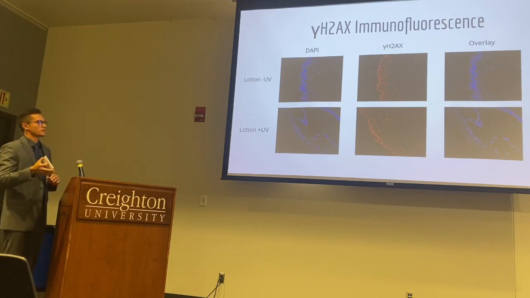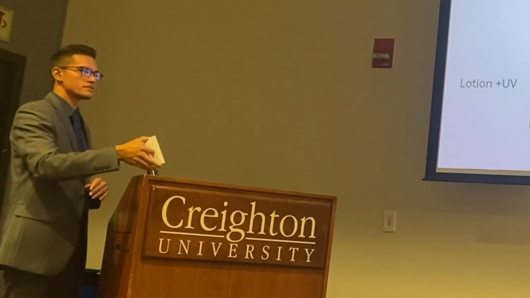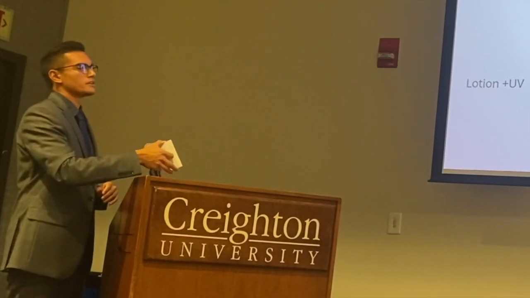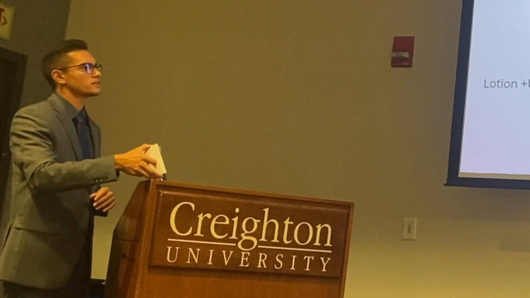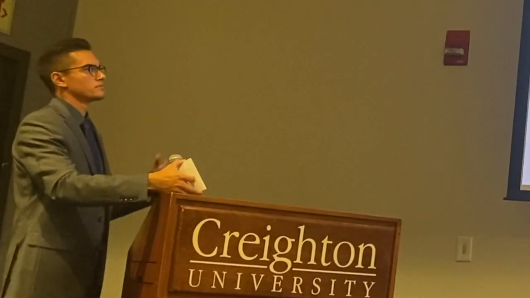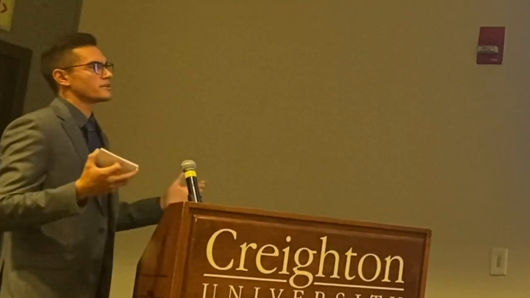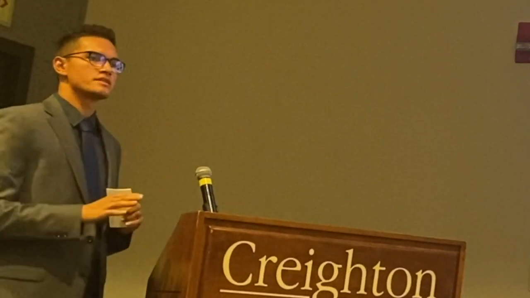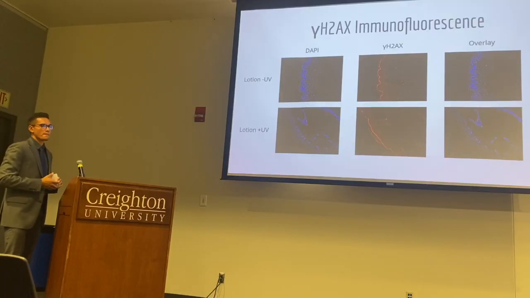How the samples are done on each slide, there are three different sections of the samples. We did a no primary, one at a smaller dilution and one at a larger dilution. And so we were able to look at the two dilutions with the no primary alongside it. The no primary generally indicates all of the background staining and not the nuclear staining that we were supposed to see. And so the difference between the secondary antibody, which was supposed to look for the gamma H2AX, and the background staining wasn't significant enough. I see, so you saw the same staining pattern with the no primary control. Yep. I see. Okay, that makes more sense now. Okay, great, thank you.